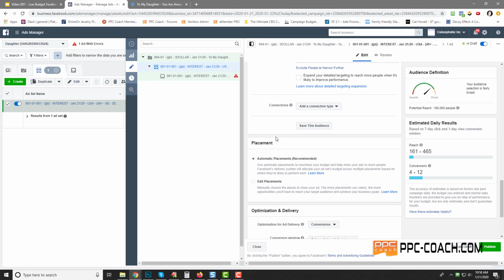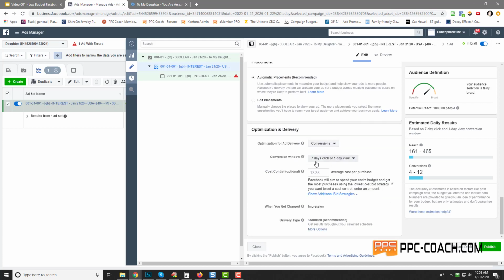So Facebook goes through a lot of changes, and a lot of videos you'll see will recommend editing placements and go into feeds only. I don't. I now use auto, and I leave these settings on the default. So I'm going to go 7-day click or 1-day view. Why? Because it works best. Obviously, that's why. I'm not going to use manual bidding in this one. In some of my scaling strategies, I do, but I'm not for now.